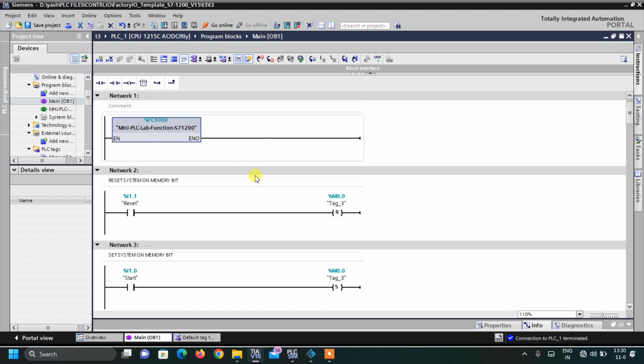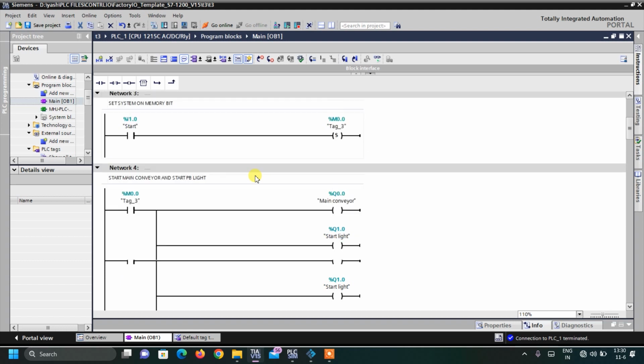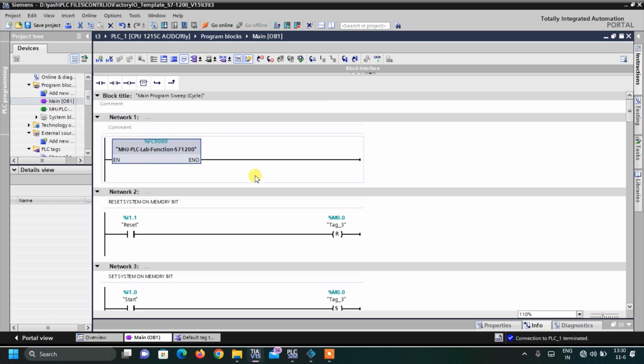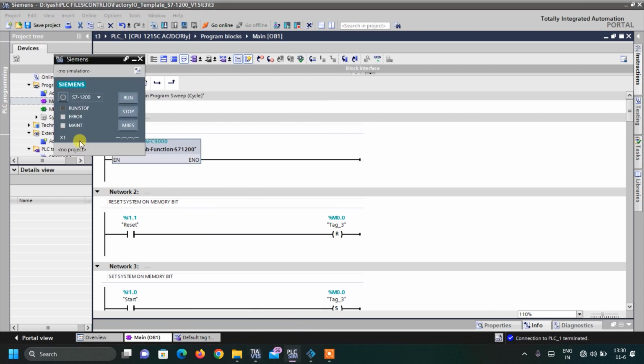After that, this is the whole program. I will explain it step by step. First of all, we have to open our PLC sim and start the simulator from here. There are a few components; if you don't know how to get those components in the programming, don't worry. At the end of this video, I will explain everything.